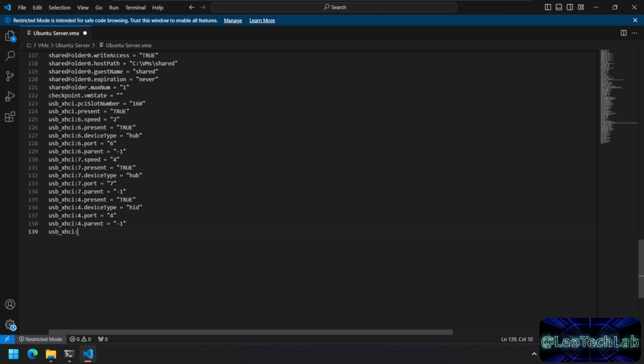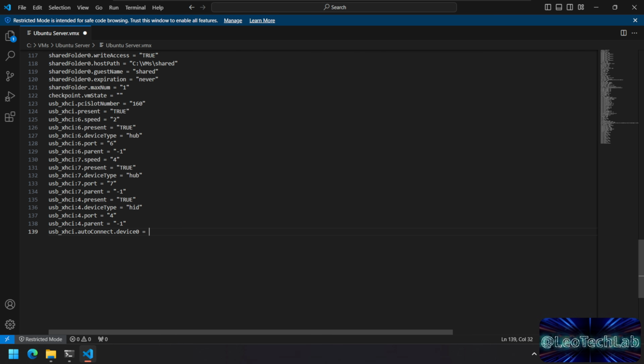After that, I have to do .autoconnect.device, and now a number. It starts with 0, so this is my first rule for my first device, so it's device 0. If you have other USB devices that you want to make auto connect rules for, you would add another line and just say device 1, device 2, etc. Okay, by the way, this is all from the product documentation from VMware.